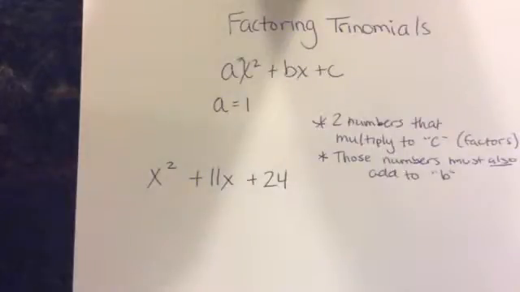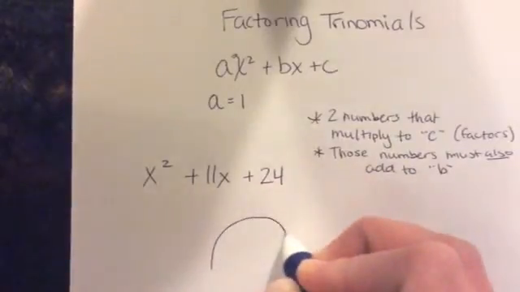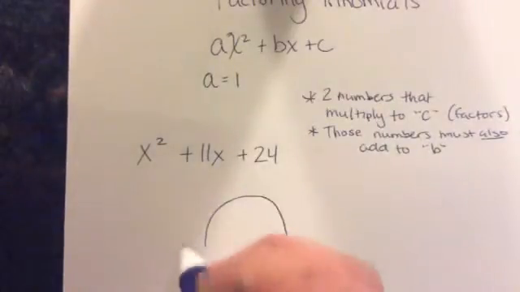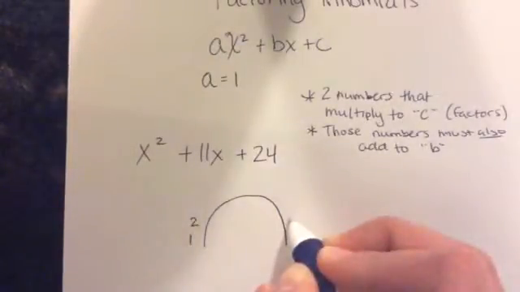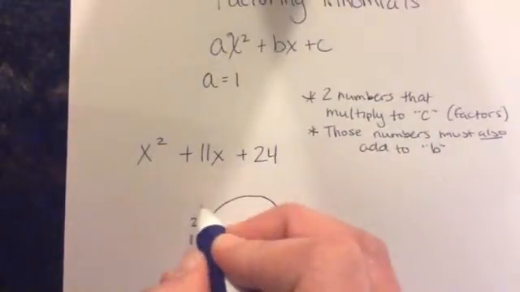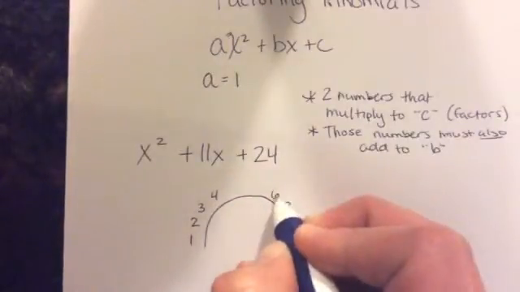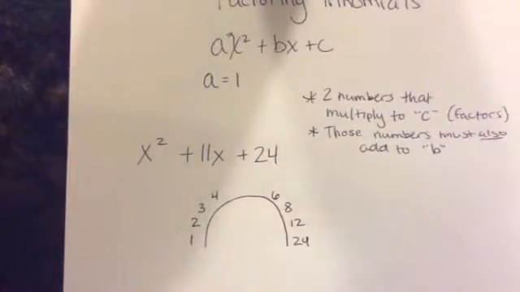So let's use what we know here. I'm going to use a little tricky sort of deal here to work out the factors of 24, because that's my c value. So I'm going to draw a hill here. And what I'm going to do is start dividing by numbers to see what my factors of 24 are. So if I do 24 divided by 1, that's 24. If I do 24 divided by 2, that's 12. If I do 24 divided by 3, that's 8. If I do 24 divided by 4, that's 6. I cannot do 24 divided by 5, but now I do 24 divided by 6, and now I'm on this side of the hill. Once you've crossed over the top of the hill and come back to the other side, that means you've gotten all the factors.